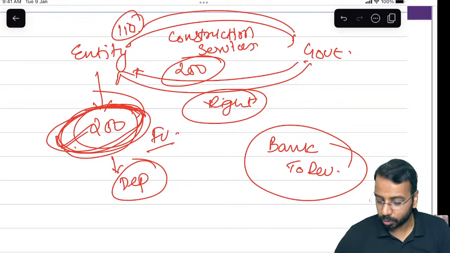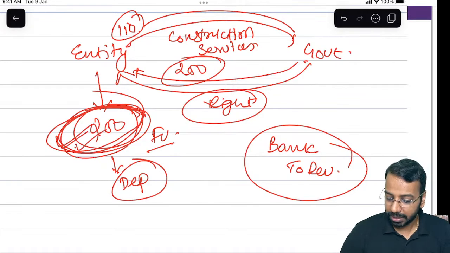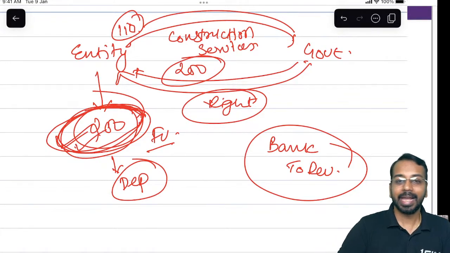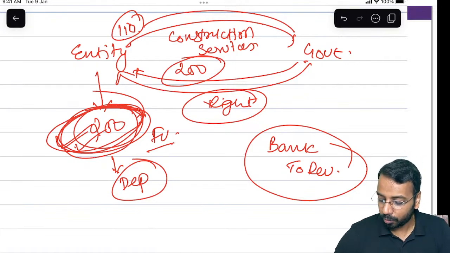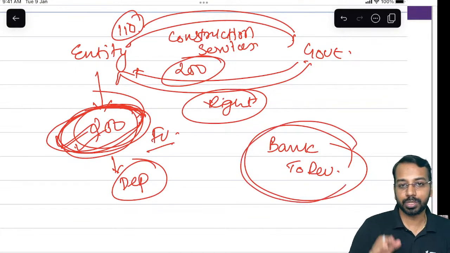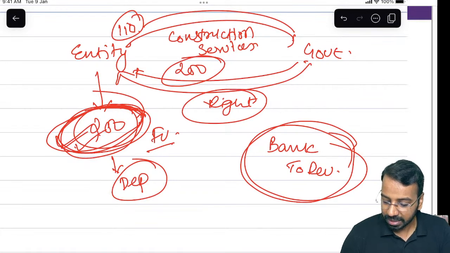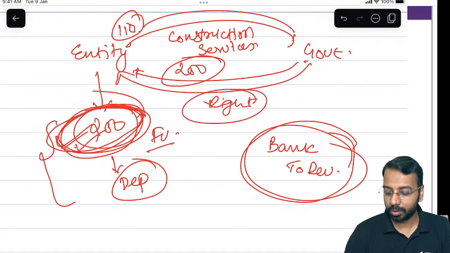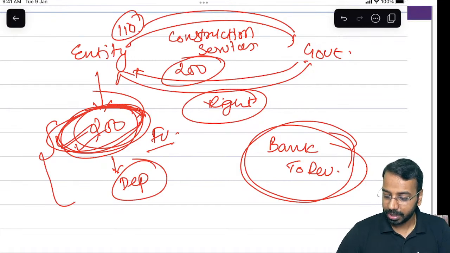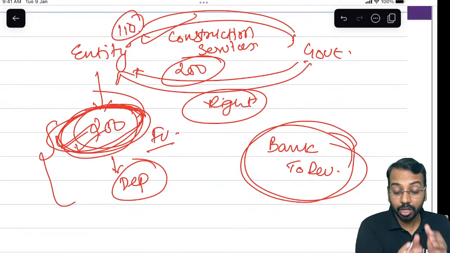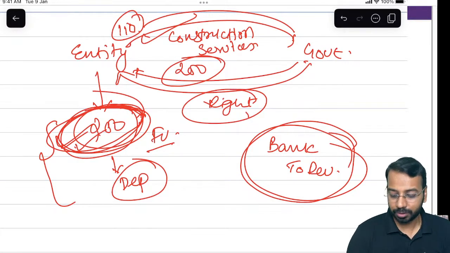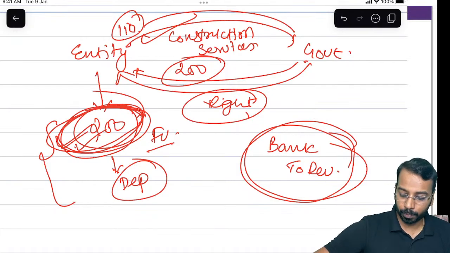So if I have a right to collect 200 worth from the customers, this I will recognize as an intangible asset as a consideration. Subsequently, against that intangible asset, I will account for revenue as and when the public uses the road, and I will amortize this. Now, some of you might be thinking, sir, is there double revenue accounting? No, this is an independent service of construction. This is a separate right to collect. So there are two dimensions to this particular part. Okay. So this is how you will account for these two transactions.